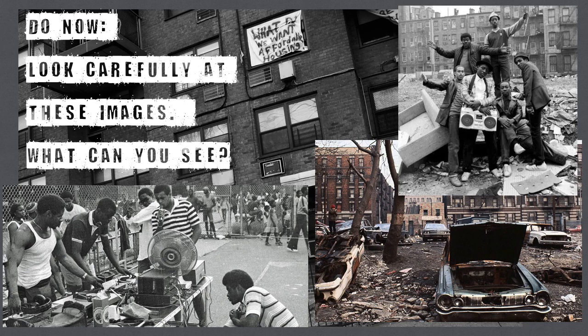Okay, answers coming up. What these pictures show is the area where hip hop began. And you can see that this area wasn't very well taken care of by the government. You can see that there's a sign on the wall saying we want affordable housing. So you can tell that there's poverty and people were struggling to make ends meet. You can also see that people are making music outside in the bottom left-hand corner, and in the top left-hand corner, there's somebody holding something called a boom box, which is something that people could walk around with playing music.